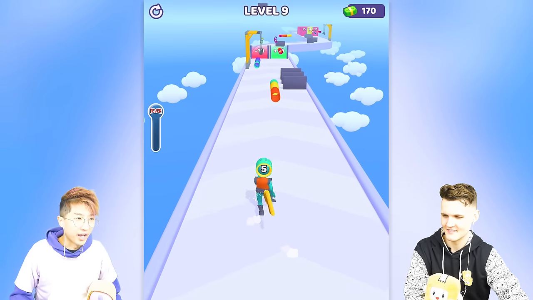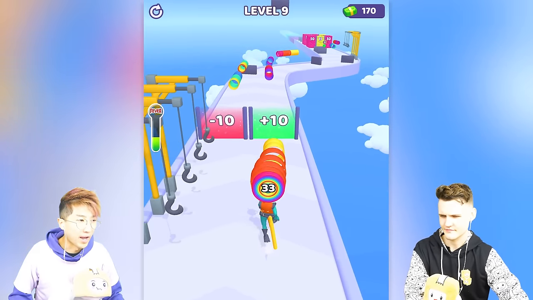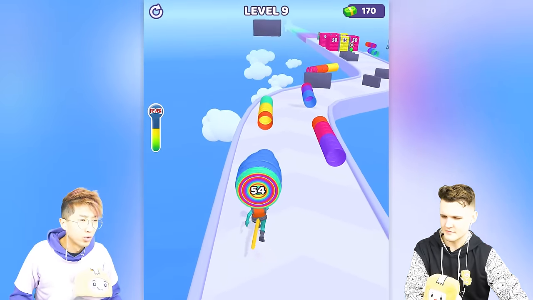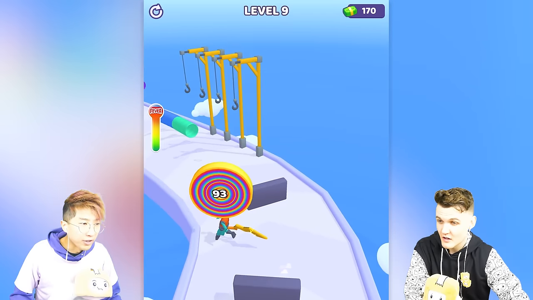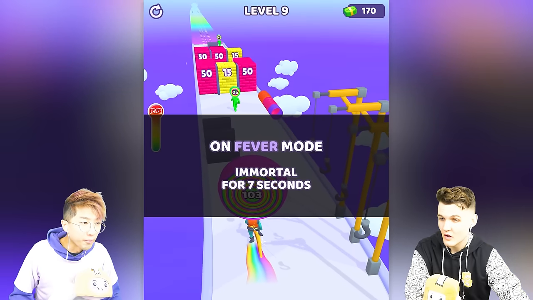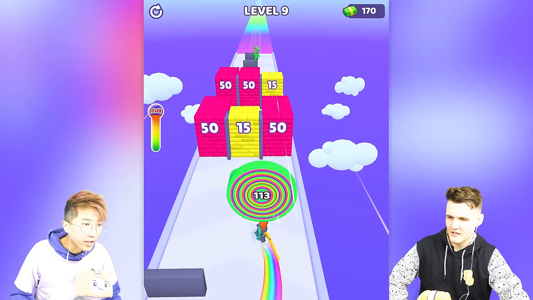All right, let's go again. Now it's time to go again. Okay, now what is that on the left? It says fever mode. What is fever mode? I don't think I've gotten that yet. So maybe if we collect enough rings fast enough, we're going to enter fever mode? I'm going to enter it right here, guys. Yo, fever mode. I'm immortal for 7 seconds. So you can just run through anything? I can just run through everything.